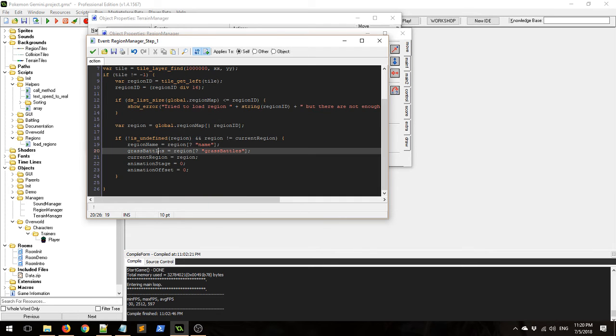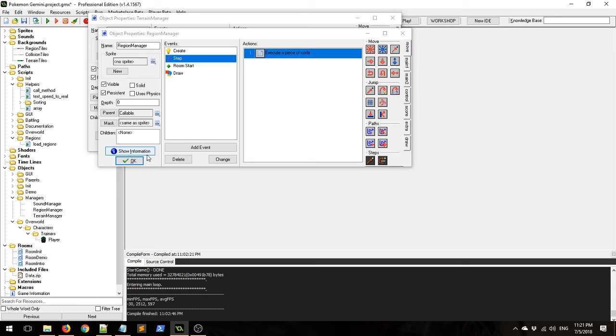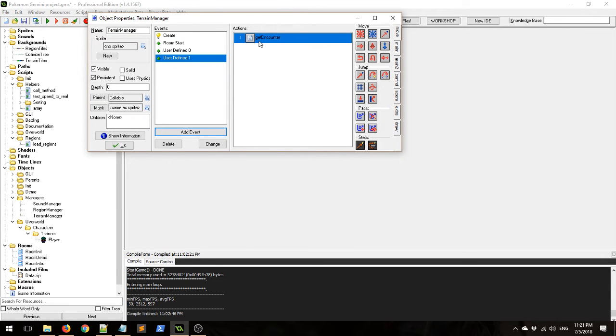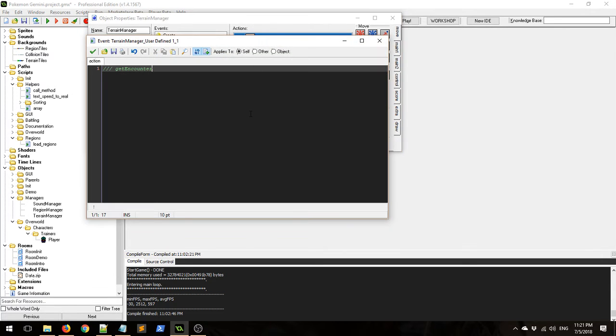So where do, so I have grass battles here. Oh, every time you go into a new region. So instead of grass battles being region grass battles, we just have encounters being region encounters. And by doing this, now our encounters will actually be a map filled with all the different types of encounters instead of having to separate them by terrain type, which means we can look up information. So for instance, we have our get encounter, right?